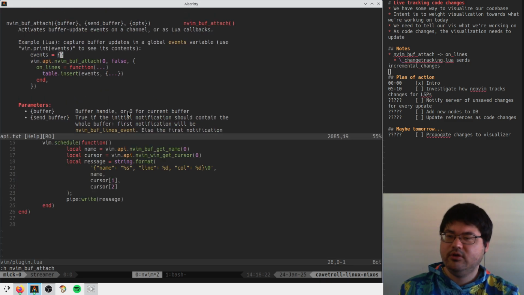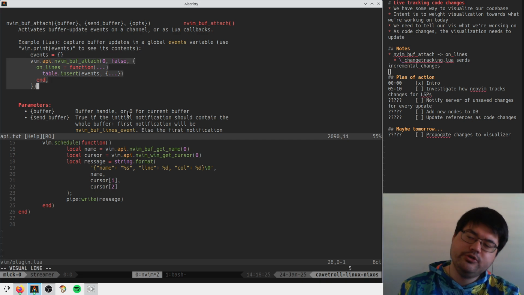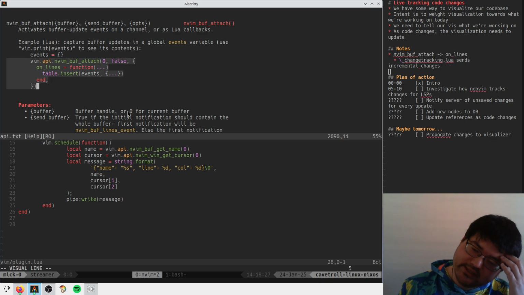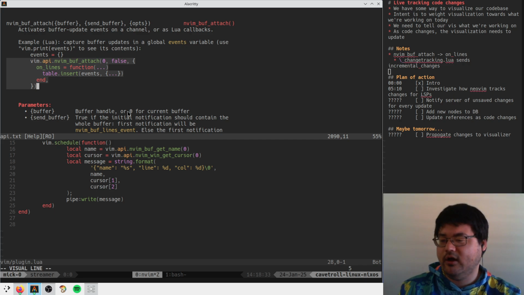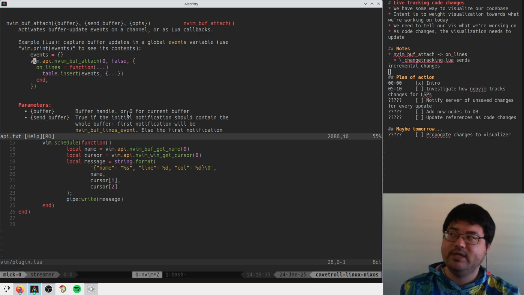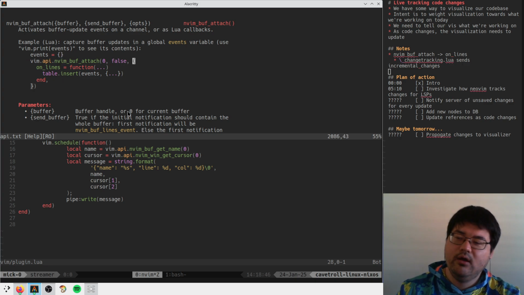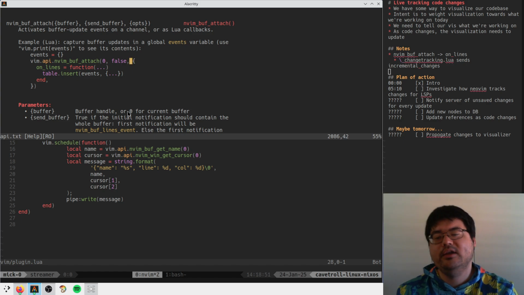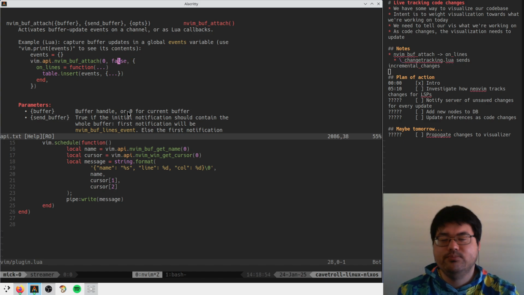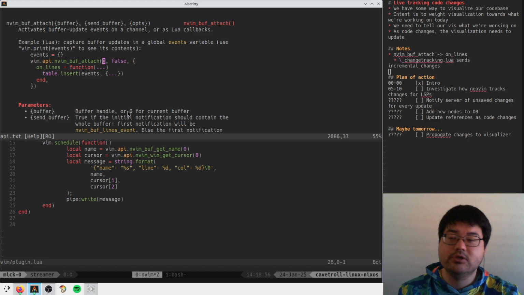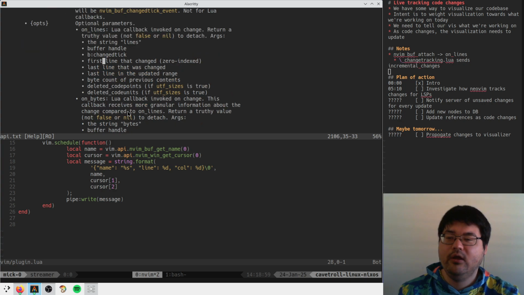So how do we invoke this? We might be missing a piece of, like, when is this called? We didn't quite get there. We need some way to say, is 0 like current buffer? Is it like fixed? If I change buffers, will that follow? Or is 0 like an alias for figure out which buffer I am right now and attach to that buffer? Those are different, but it could be either.